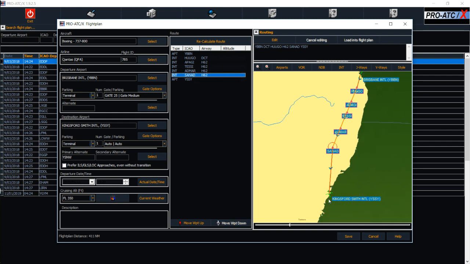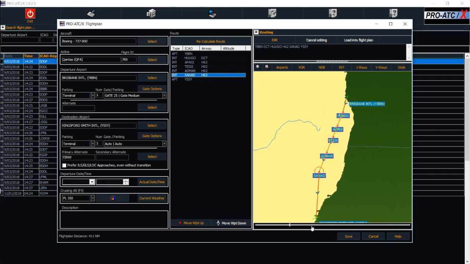So it's given us our direct route into it anyway, so that's pretty cool. So that is exactly what we're going to be doing, so all the intersections. So there, that was a lot easier than me trying to stuff around with certain things. So I'll get rid of that.